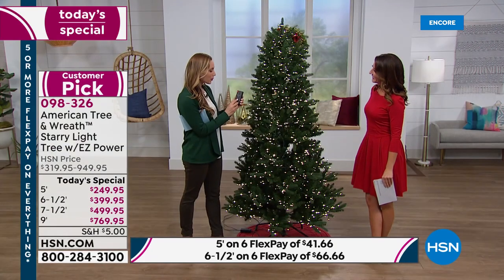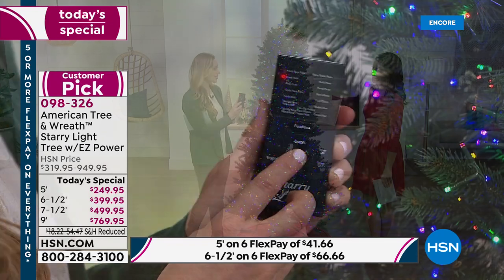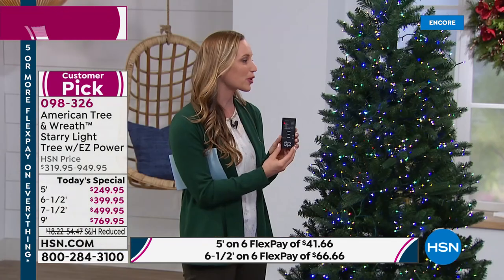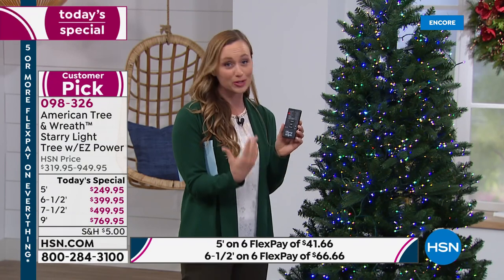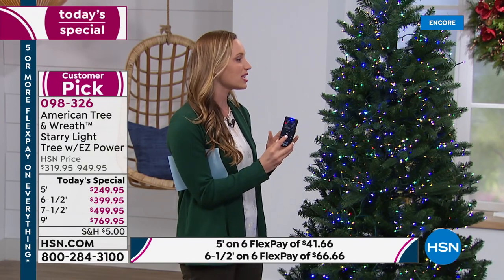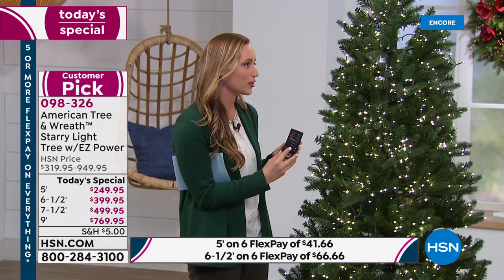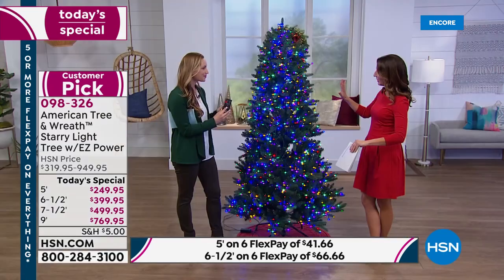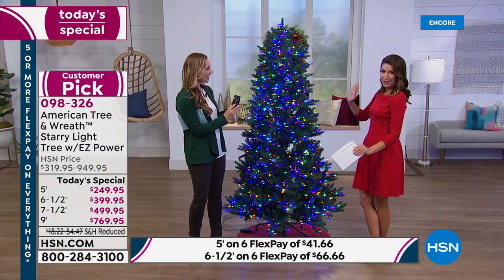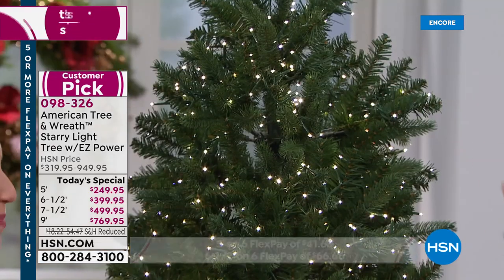You can also move through 15 functions that include multicolor, which is what you're seeing here, and pastel, which has those nice light purples and burnt oranges, which are pretty on trend right now. And as you keep moving through the functions, you can see the tree dance, and the lights will move into different colors and speeds. I like that. You can kind of pick your color, and then you can kind of pick your rhythm. Yes, it's versatile. Do you like a slow fade, or are you into something more like, you know, you're getting ready to decorate for a big holiday party? How's the music at the party?